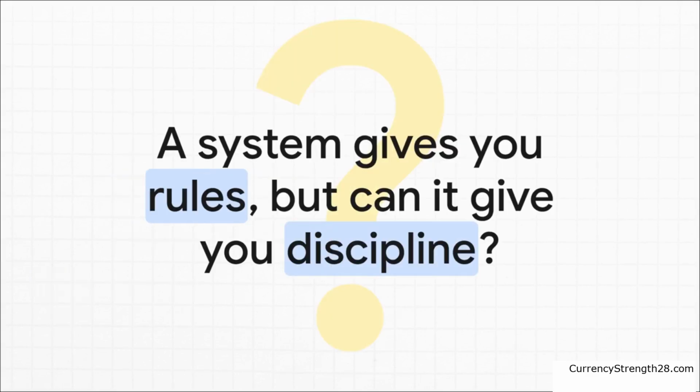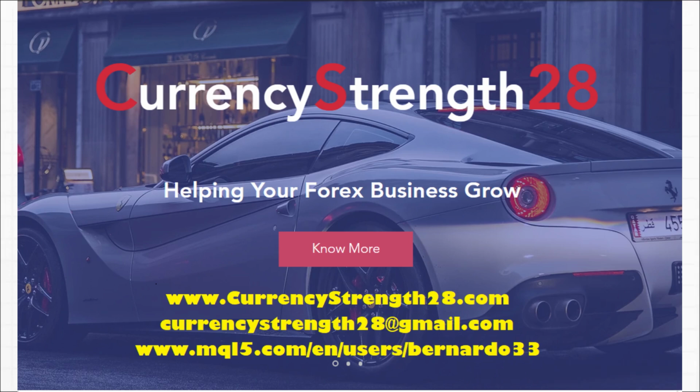And we'll end on this thought right here. A system like this gives you a clear, logical framework. It gives you the rules. But what it can't give you is discipline. The system can't click the mouse for you. The ability to follow those rules day in and day out, especially when things get tough, that has to come from you. And that's the real secret to making any strategy work in the long run.